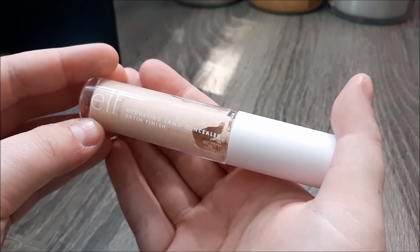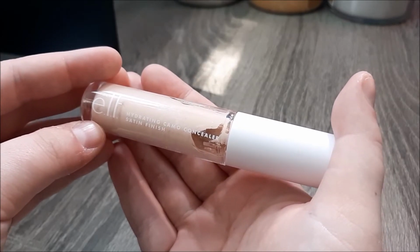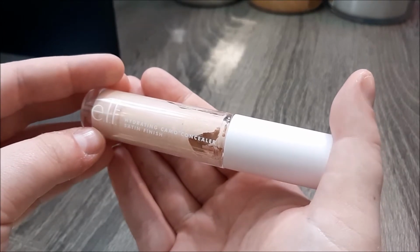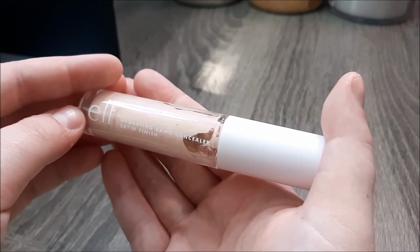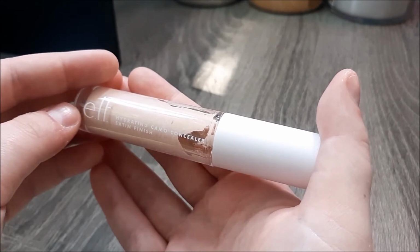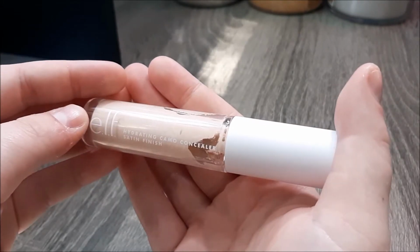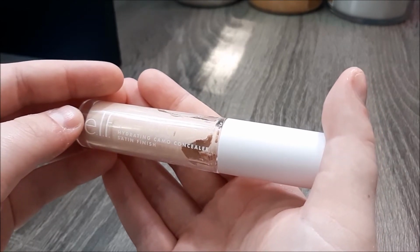So picking a concealer was actually really tough. I needed something that was really good, meaning something with good coverage that looks fresh and doesn't stick to dry patches or sink into lines and lasts a long time. Because my under eyes like to eat concealer. Unfortunately, if I use the wrong concealer, I'll seriously end up with just holes in my makeup, like under my eyes where the concealer was, even if I set it. It's so frustrating. I needed something that was really good, but that I wasn't going to miss a ton if I took it out of my collection at home.